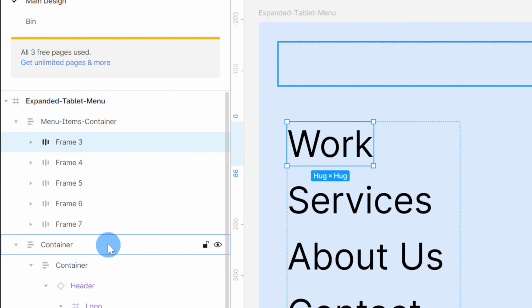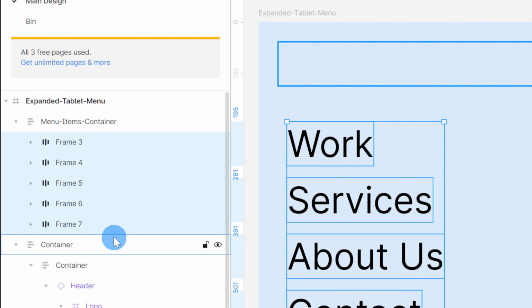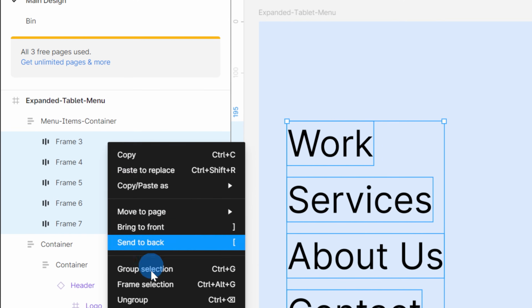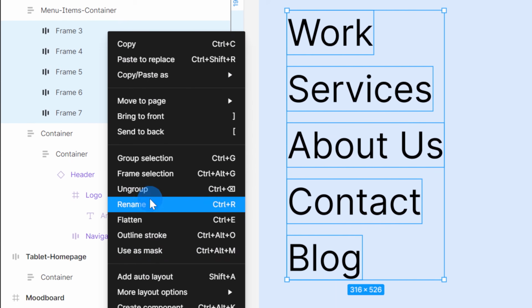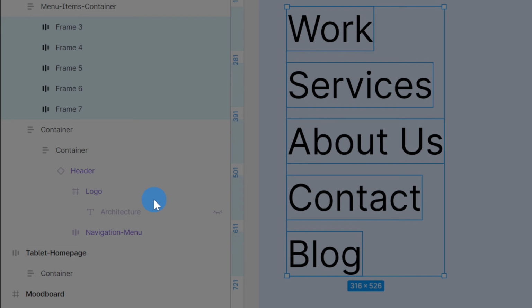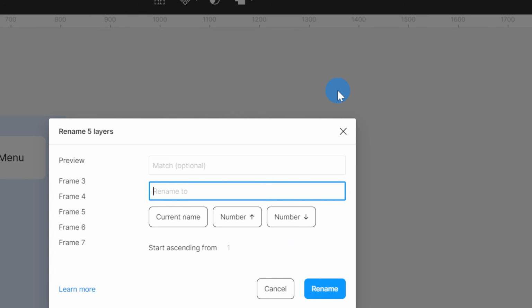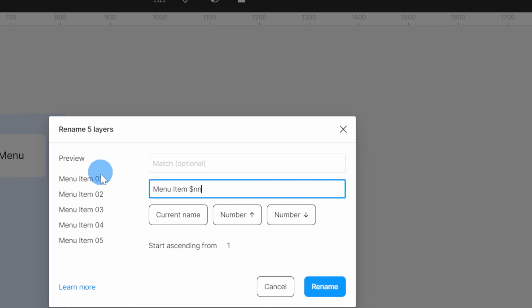Now we select all the menu items and then we right click, and now we navigate to rename, and now we'll see this pop up, and then here we'll name it menu item, and then we'll add this $, and then 2 ends, so we have them perfectly numbered.